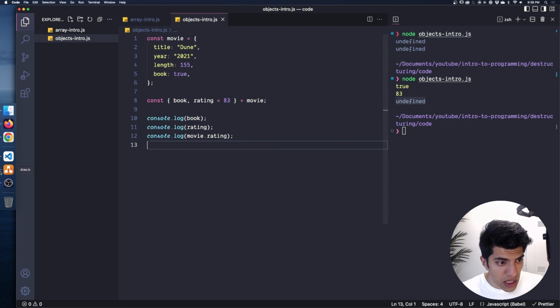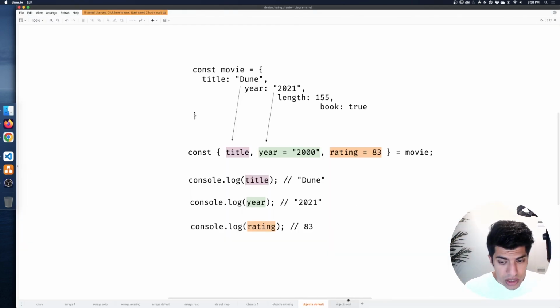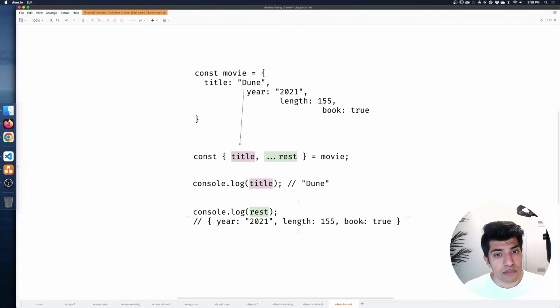All right, cool. So one last thing with these objects, they also have a rest property. Now, again, I really would not recommend you to do this. I just want to put this here for sake of completion because it is kind of useful to know. And if you do see this pop up in other people's code, it's useful to kind of see. Unlike an array, the result will actually be an object, which is kind of nice, I guess, depending on what you actually need it for, but the syntax is actually the same.